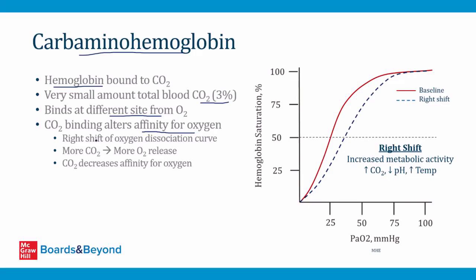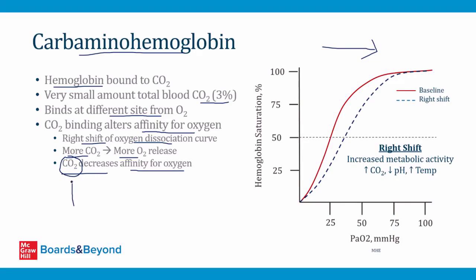In the video on hemoglobin, I talk about right shifts of the oxygen dissociation curve. This is an example of one shown right here on the slide. So anytime carbon dioxide binds to hemoglobin, that promotes more oxygen release. So this means that carbon dioxide decreases the affinity of hemoglobin for oxygen. And hopefully this makes sense to you because carbon dioxide is produced in areas where there's a lot of metabolism going on. And that means those tissues, those areas need lots of oxygen.